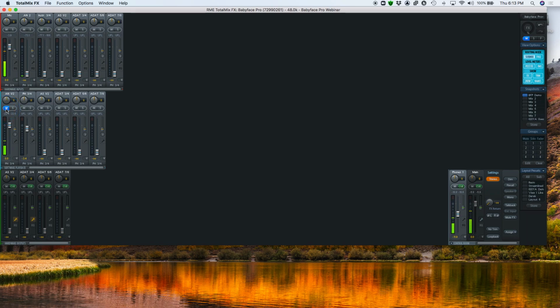In order to hear that music in Zoom, I need to use the loopback feature. What the loopback feature does is it makes the physical output look like the corresponding input. Now, since the Mac OS only sees the Babyface Pro 1 and 2 input and 1 and 2 output, we have to choose the main 1 and 2 output, which in this example is analog 1 and 2, and we choose loopback. Now we create a mix of my microphone and my music to go to Zoom. And now the mix to Zoom is a combination of microphone and music.